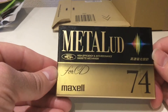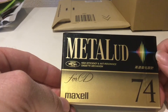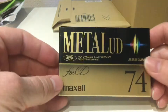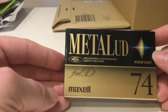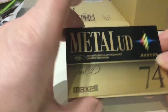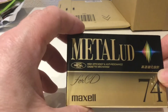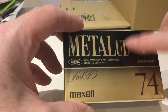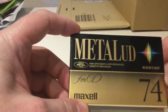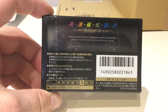Metal UD — so we've got a Maxell 74-minute Metal UD for CD. In the CD era, I seem to remember this was a late 90s model. It looks nice actually — I like it. It certainly looks stylish; the wrapper is certainly a premium look with the gold and black, almost a professional-looking cassette wrapper. The UD series crops up a lot on Maxell tapes — you see the UD code quite a lot. Pause your screen now if that interests you.